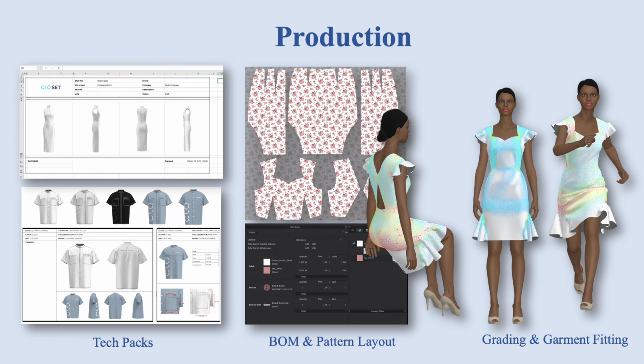It also allows designers to integrate their process into production seamlessly and accurately, including the creation of tech packs, which you see on the left hand side. You can also see the pattern layouts and bill of materials because all your information is already stored in the system. And one of the great features of most of the programs with the 3D tools is the ability to see the garment fittings. And you can see it on the right in different poses with different colors, meaning different levels of stress for the fabric. And you can also do the grading of your garments, thus creating the collection for all the size ranges.